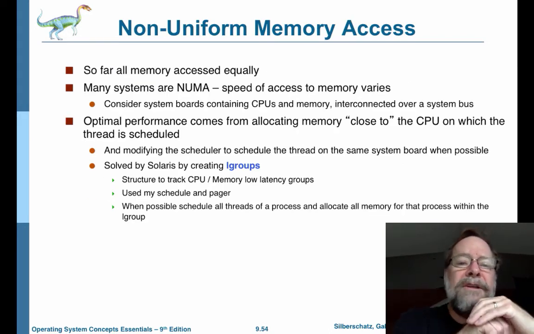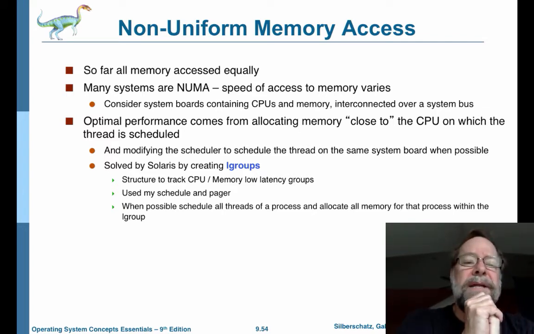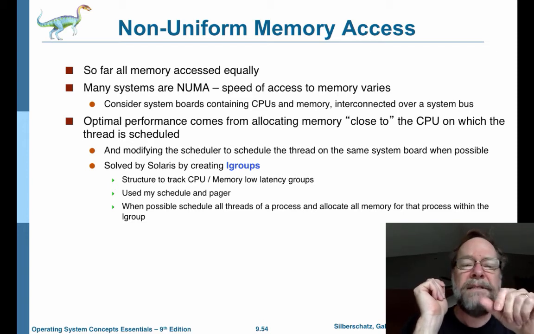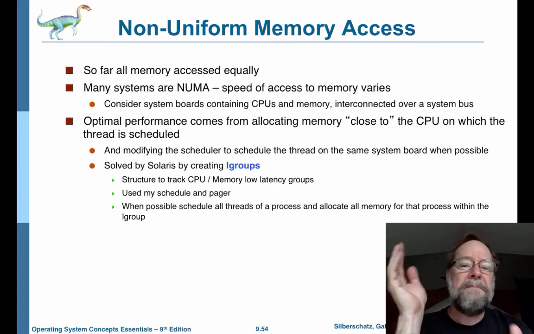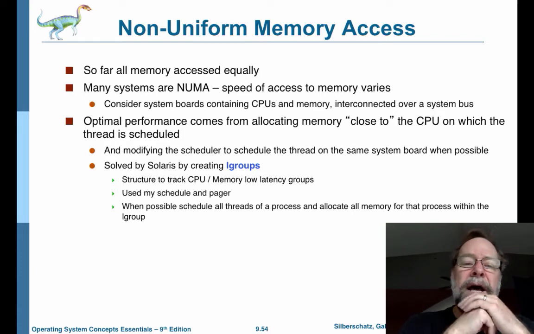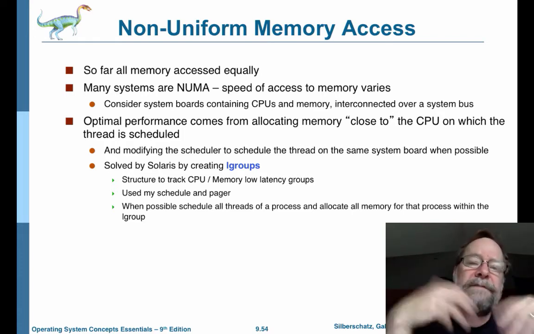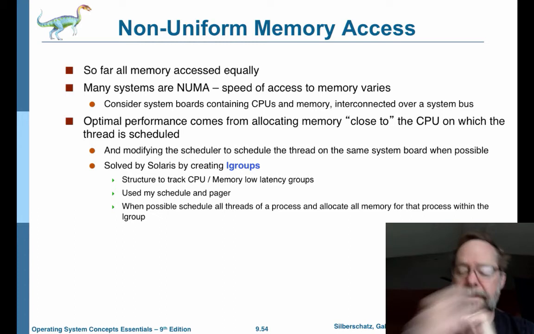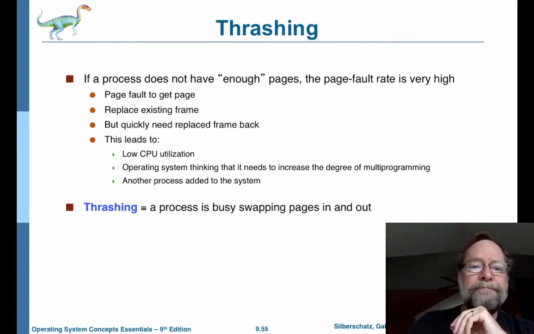All right, so non-uniform memory access. I'm not going to talk about this very much, but in modern systems, the speed of access to memory varies a great deal. That is, you can't say that the amount of time it takes to access memory is fixed. It may change depending on where in the memory you're doing the access. It may even be that you have different tiers of memory, of different RAM that you're going to use. And so that's obviously going to make the calculations for your effective access time much more complicated, and it's going to make the replacement algorithms also a lot more complicated. But I'm not going to go into that too much detail at this time. You can go ahead and read about it.